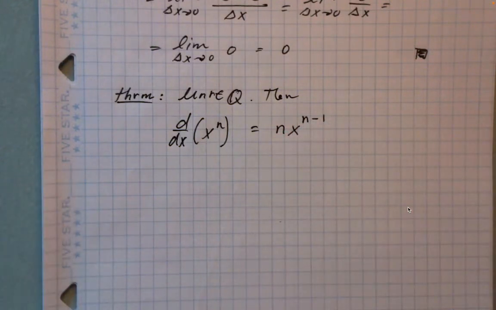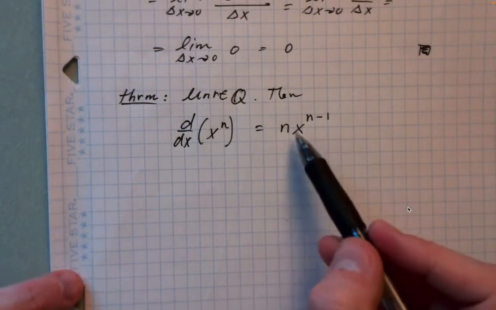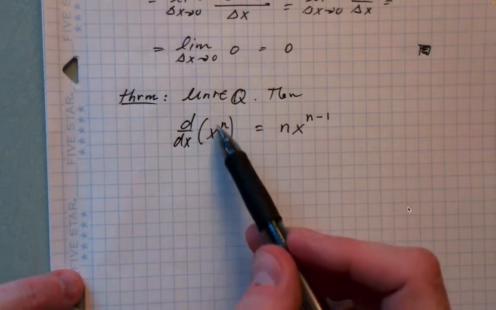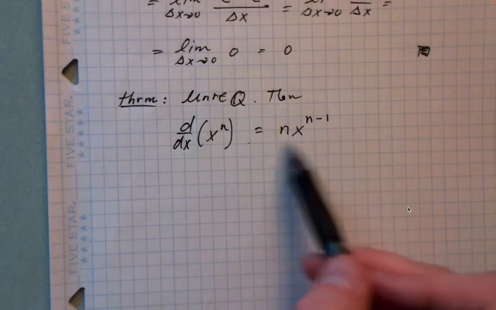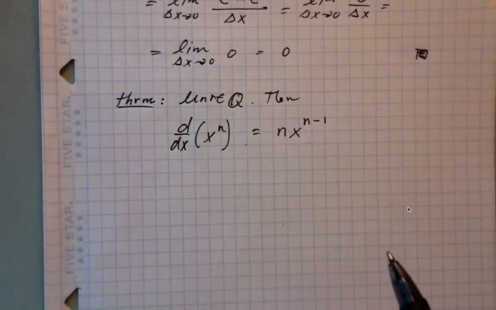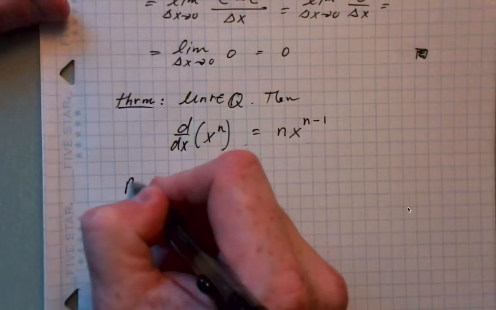So this is one we've seen, right? We've done a number of examples with polynomials where we've differentiated polynomials. And so this is an extremely valuable one. Any variable x raised to the nth power, where n is any rational number, can be easily differentiated using this form. So let's go ahead and prove this one too.